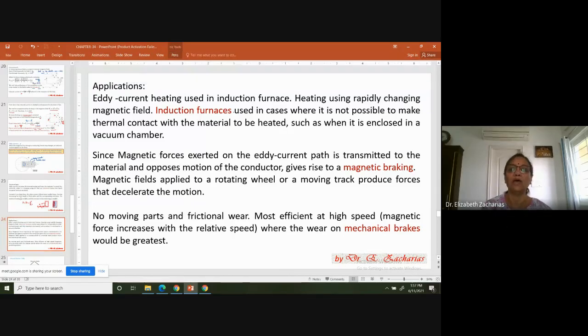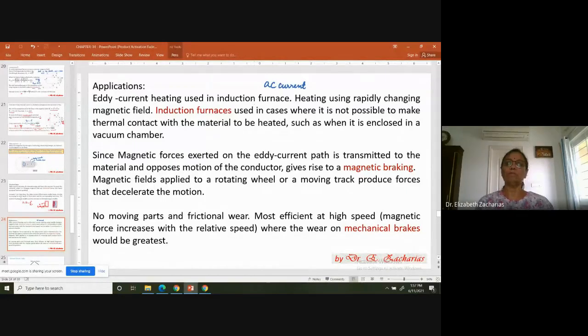They have come home and you have your induction cooking stove. There also, what happens is you're going to have an AC current. An AC current is a current that keeps changing direction. If I say the AC current has a frequency of 60, that means 60 times per second it will keep changing direction. And every time the current changes, the magnetic field direction changes, which means the flux is changing.